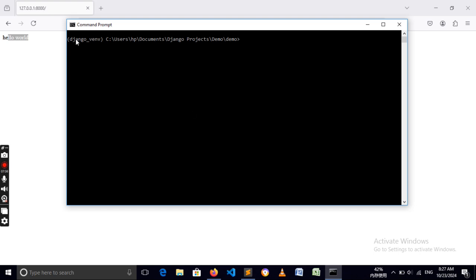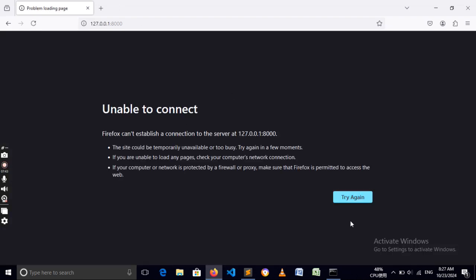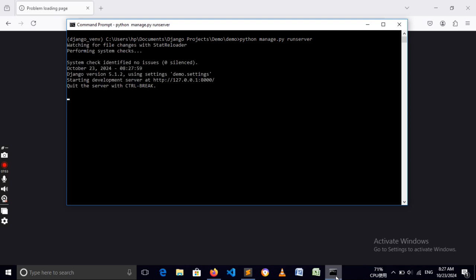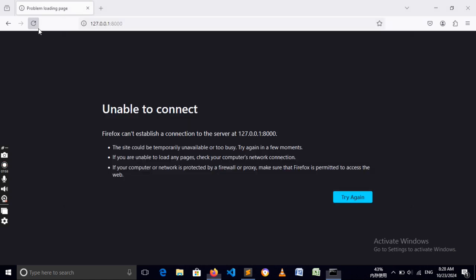Now we can clear this out, and if we try to reload this, we will just get, yep, it says unable to connect, since I'm using Firefox. So here we're going to say python manage.py runserver. We can hit enter to actually run the Django web server, and cool, the error's gone. Now we can rerun this.